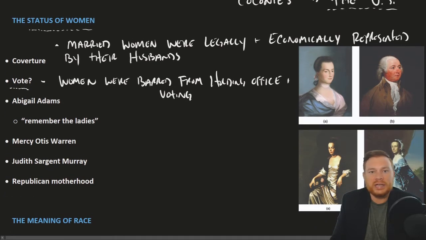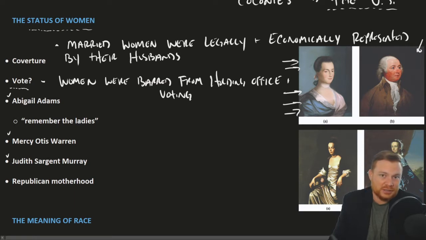Ideas about the Enlightenment, natural rights, and equality naturally gave rise to new voices that challenged these stereotypes. We have a couple of examples here of how women sought to break down some of these stereotypes. Abigail Adams, pictured right here, was the wife of the second president, John Adams. John Adams was one of those founding fathers who, as we talked about in the last section, would be creating a new government.